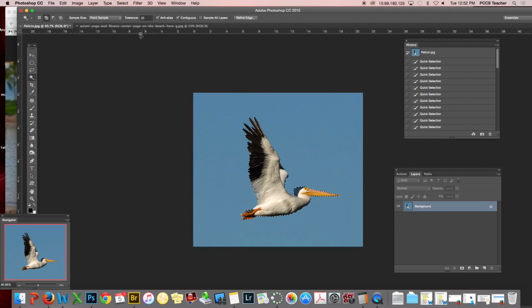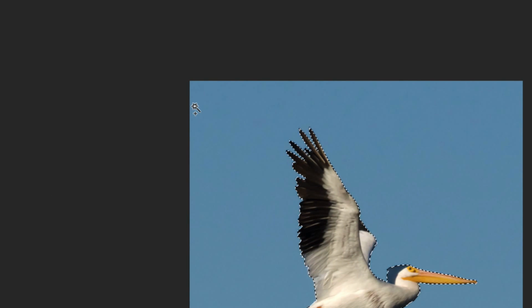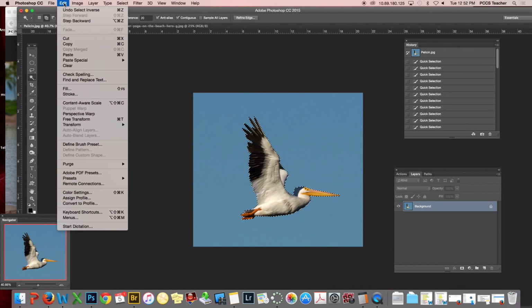Okay. So, I go back to my bird picture. You should still have your ants marching, I hope. And your bird is selected. Make sure it's your bird, not the background, right? And we're going to cut him out. So remember, you have to go to the Edit menu and choose Cut. You can do Copy as well. It doesn't matter. I always like to cut things because I want to know that I got what I got.